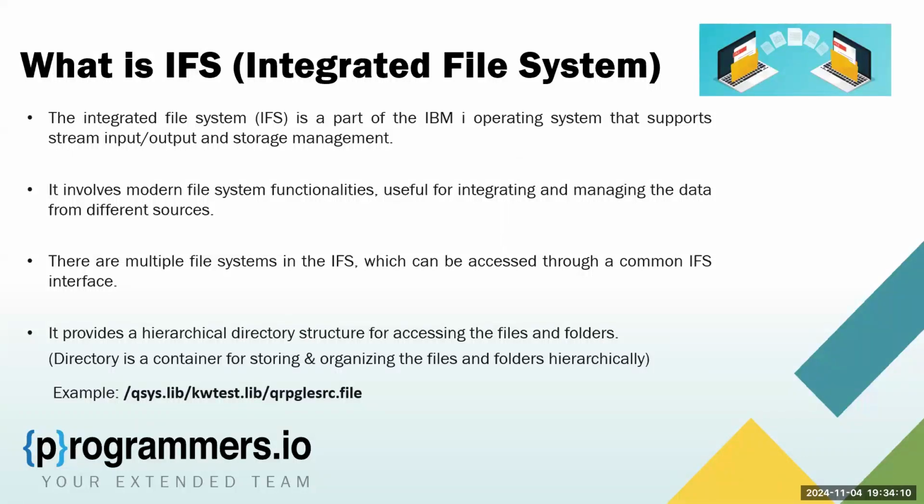Let's take an example to understand the concept. Suppose you have a CSV or a text file in your system local storage and you want to integrate or transfer the file to your IBM system environment. So to connect the IBM system environment and the local storage, we can take help of IFS. Also, there are a total of 10 file systems which can be accessed through a common interface of IFS.